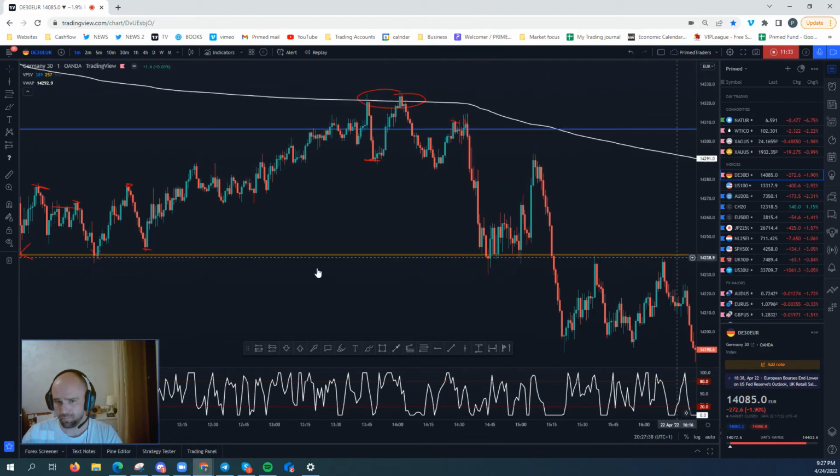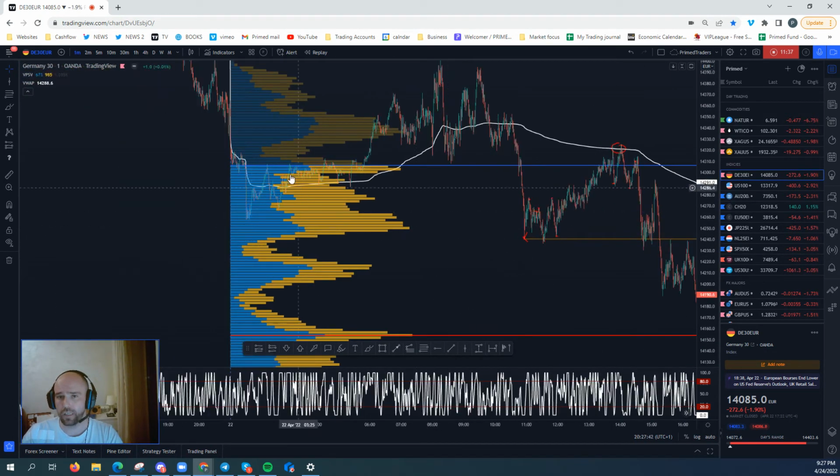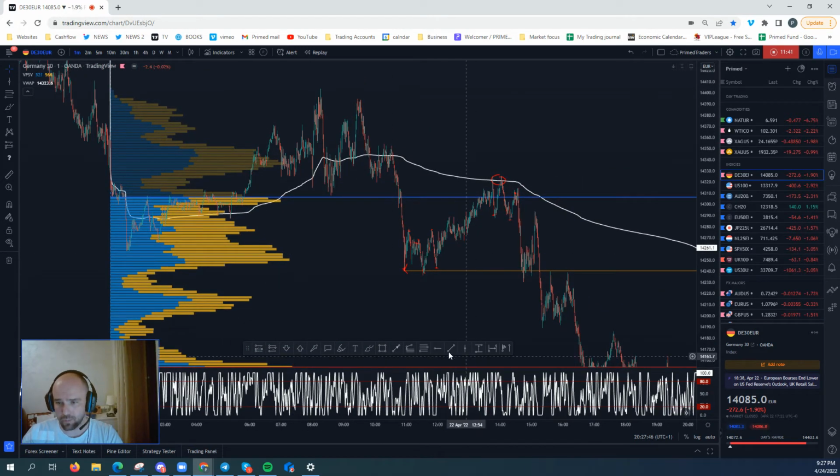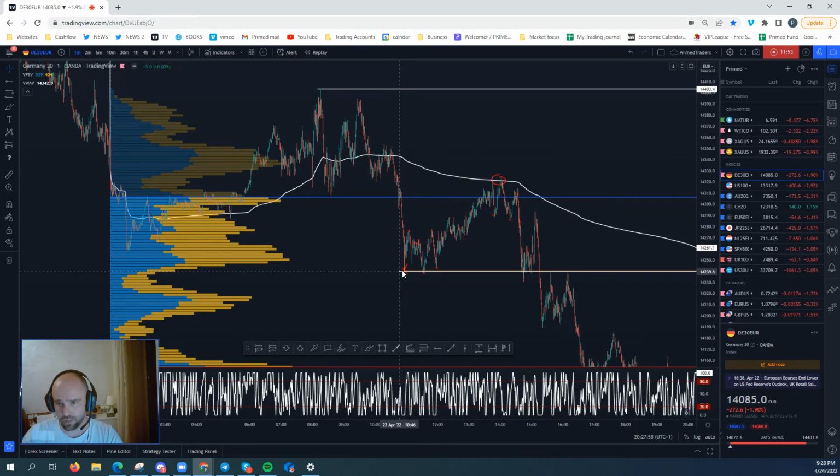Now, keeping in mind, of course, the levels. Now, what levels are important to me? The day has begun here, okay? At Prime Traders, I teach people to focus on the high of the day and the low of the day. The low of the day being over here. Now we make a new low, so I ignore this one and I focus on this one.